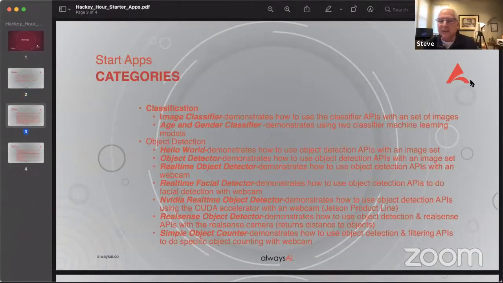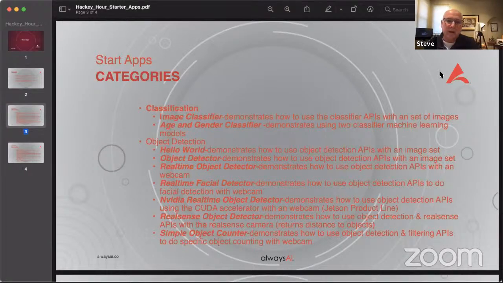Basically we break it down into what we call categories, and the categories are roughly going to be classification, and then we have a whole slew of things in object detection, and then semantic segmentation, human pose, but we also have the trackers, which we talked about too.